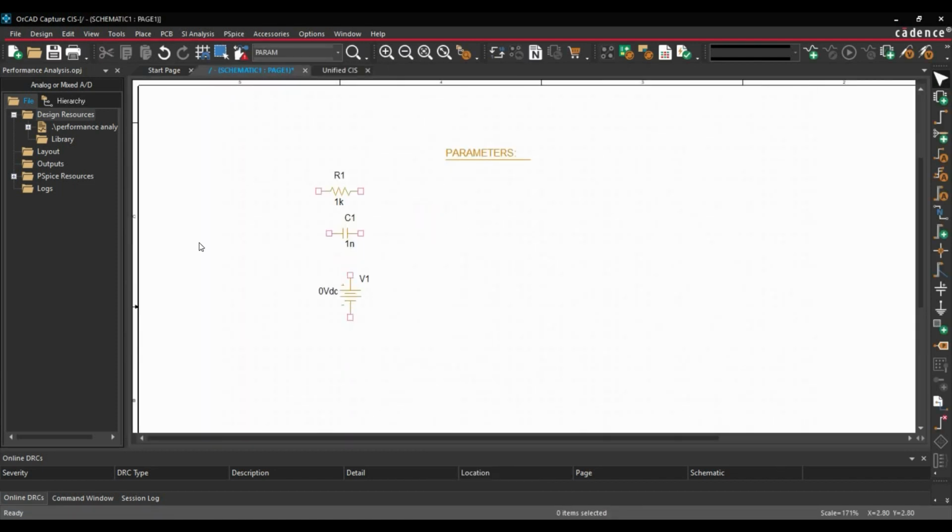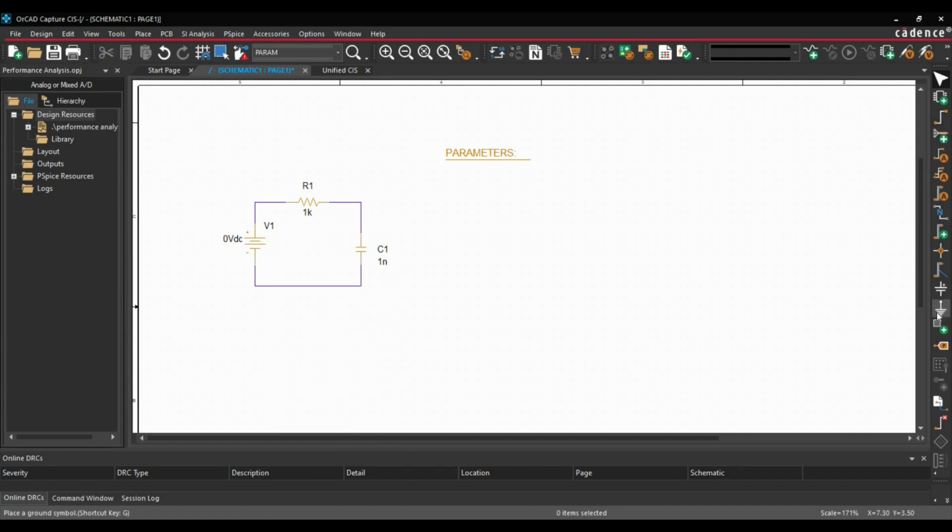Once all the components have been placed on OrCAD Capture canvas, we are going to create a circuit, which will be a simple RC circuit. So first we are going to place a DC source here. Then there will be a resistor, which is 1K. To rotate the component, we'll select the component and press R on our keyboard. We'll place it here. Now to connect these components, we'll press W on our keyboard and make the connections.